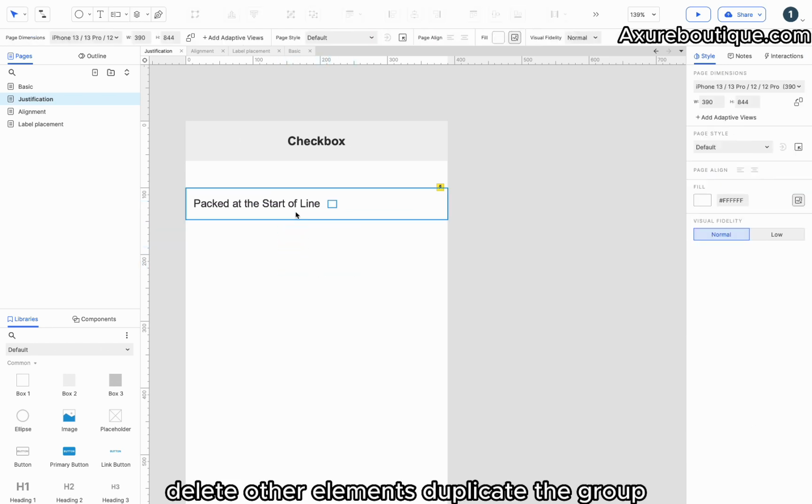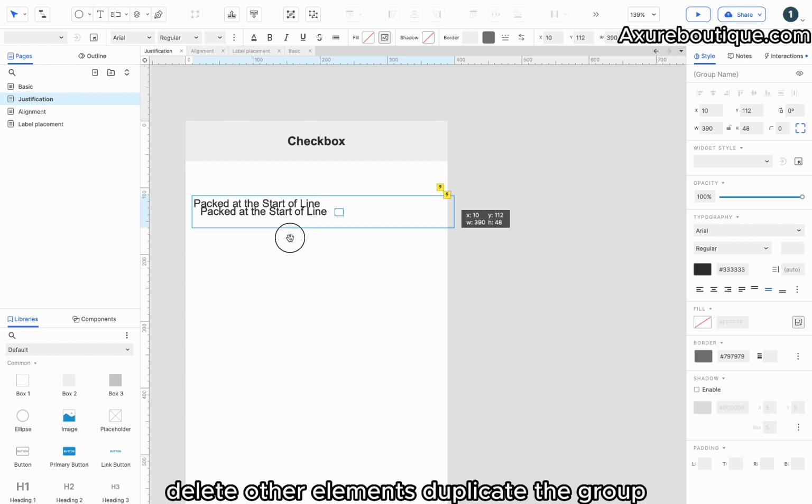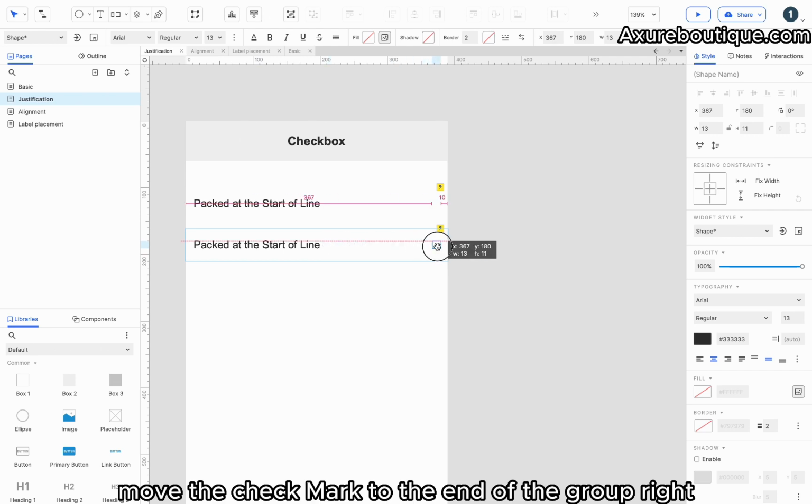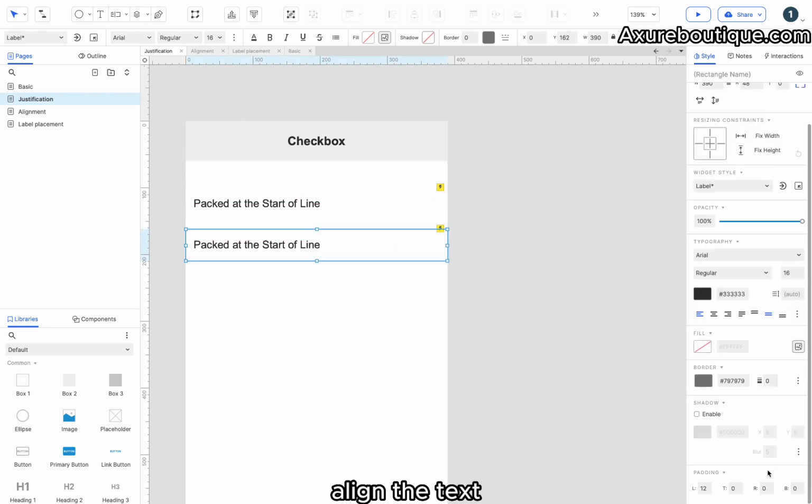Delete other elements. Duplicate the group. Move the checkmark to the end of the group. Right-align the text. Then adjust its padding.